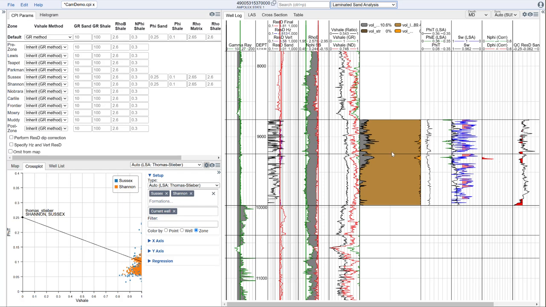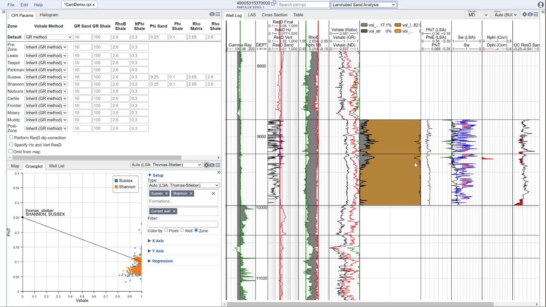The second is looking at the effects of that on our porosity and our saturation calculations. And the third is doing some quality control work on this.